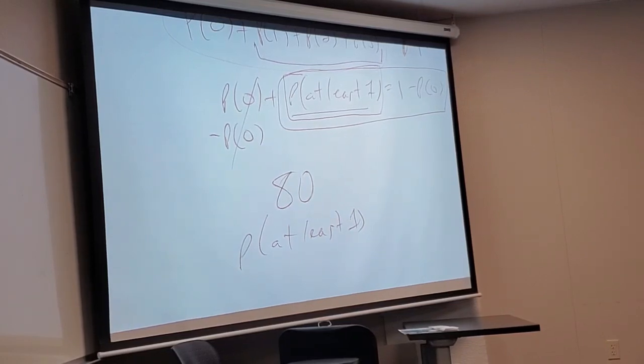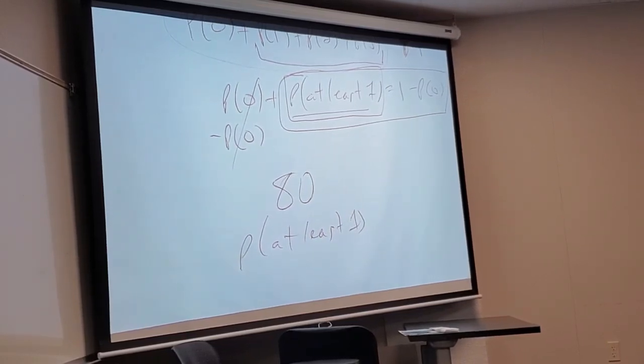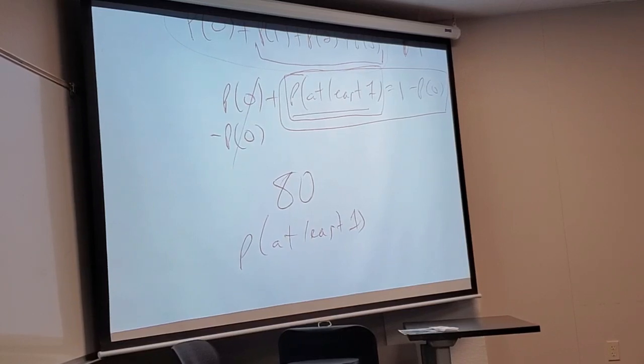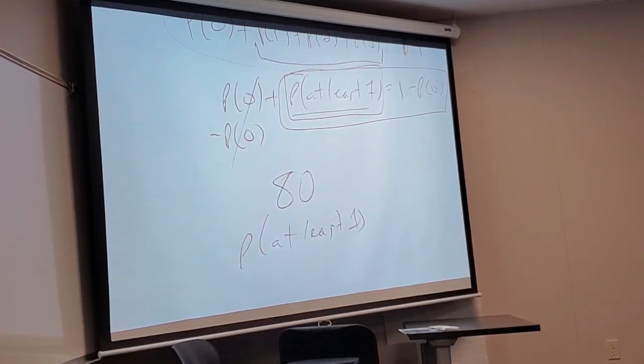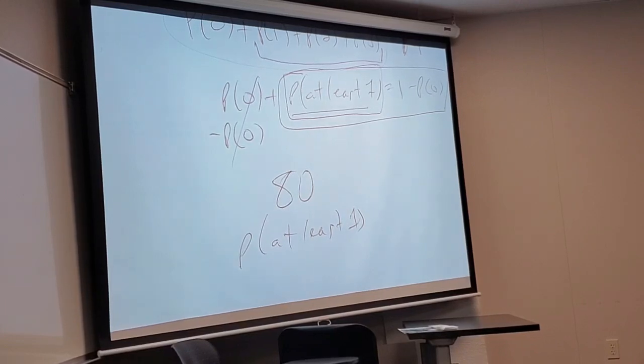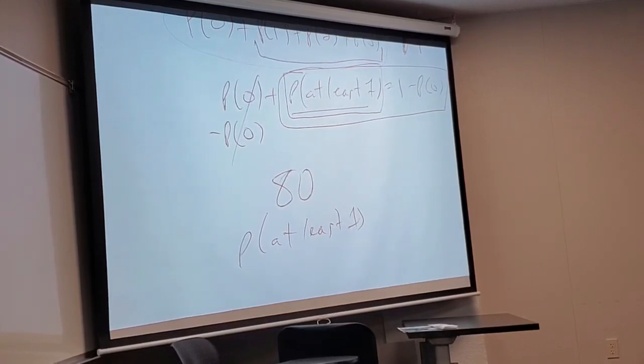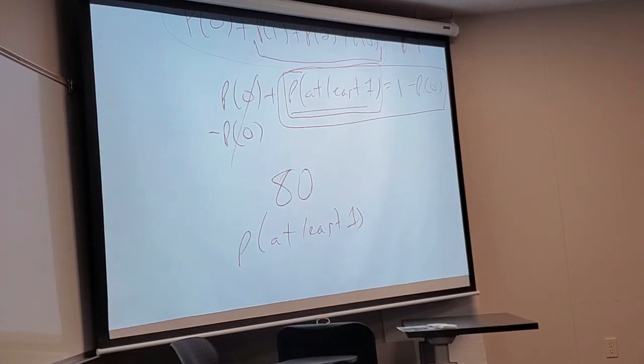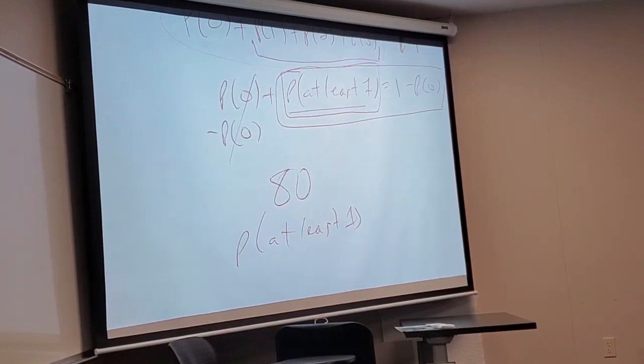Do you guys understand? The probability of at least one means it could be one, and then it could be any of the 80, correct? You'd have to do each one of those. Or it could be two, correct? At least one. First two, last two, middle two. It would take forever just to figure out how many ways there are to do that. Or I could just do one minus none of them.